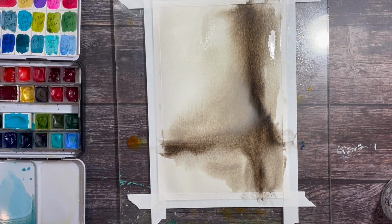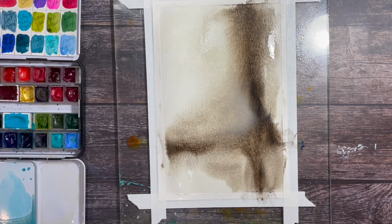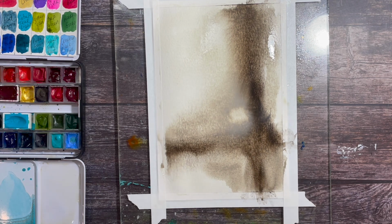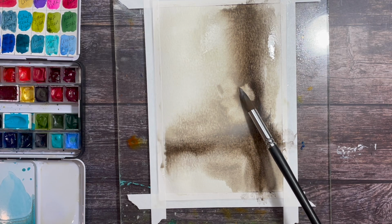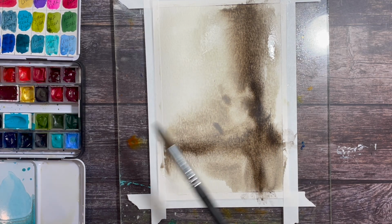because the water is going to be helped in some ways by the way I move my substrate, but it's also going to do what it wants to do, considering all the different environmental factors like the humidity in the air, or if it's very dry, the paper will dry much faster and the paint won't move the same way. So there are all kinds of different factors to consider.